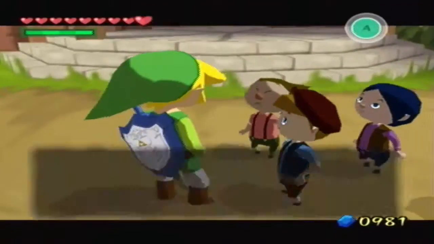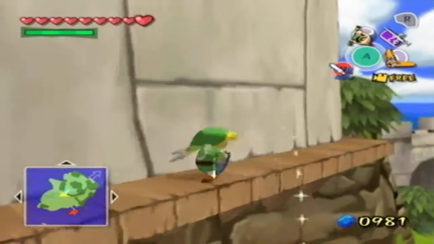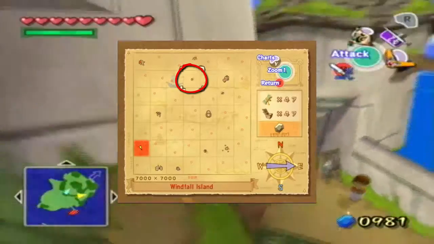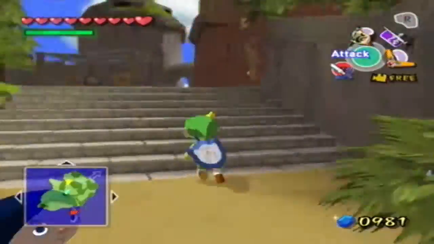The basis of this next one involves a side quest that you actually have to do, but I didn't do so I could show it to you guys in this video. What you want to do is talk to these kids here in Windfall Island. The reasoning is that the teacher, their teacher of course, is mad at them and wants them to actually focus in school.